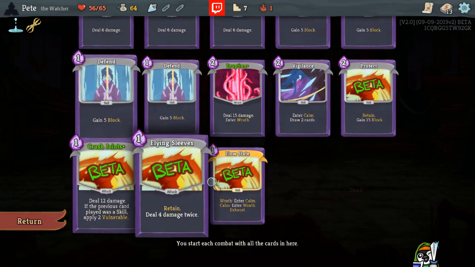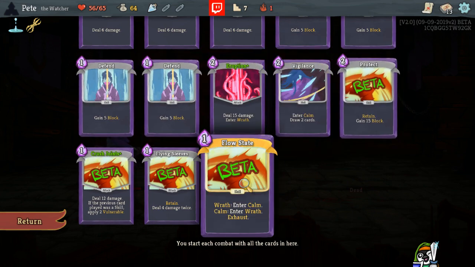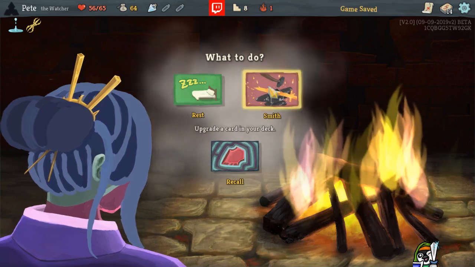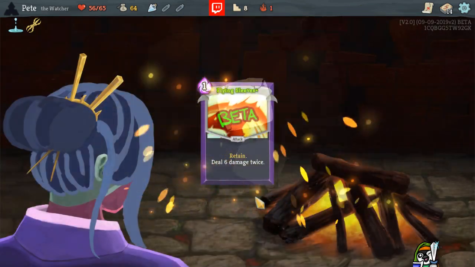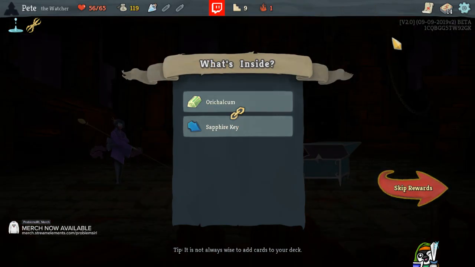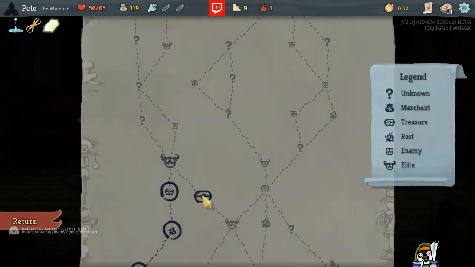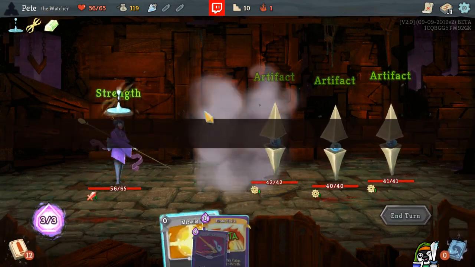How many retain cards do we have so far? Flying Sleeves. Protect. Let's try it. It's a new card, it needs testing. Orichalcum makes our Protect a lot worse, for sure. Makes our Wrath shenanigans a lot better, though.